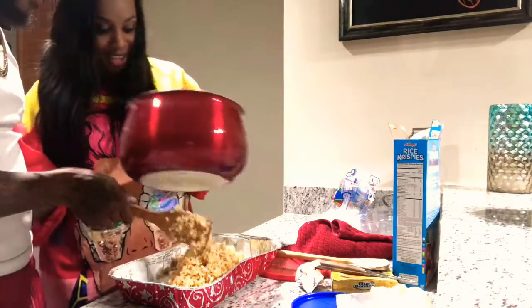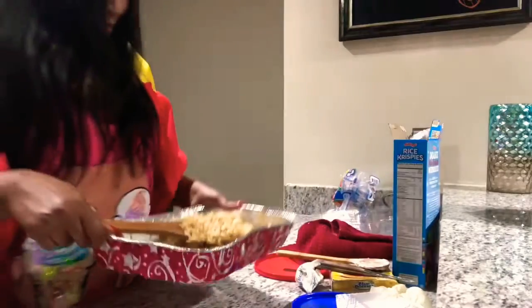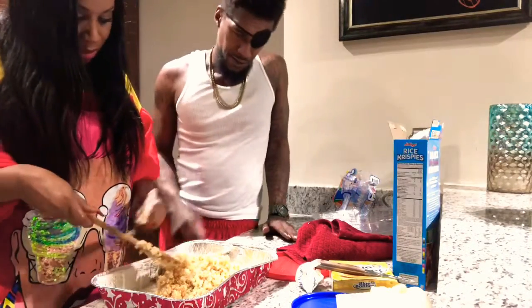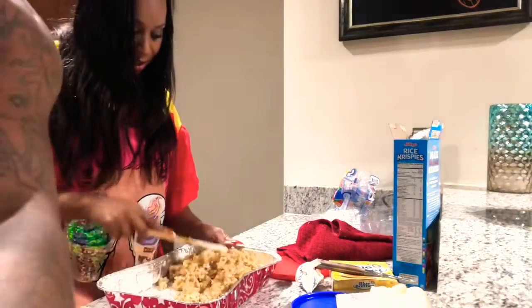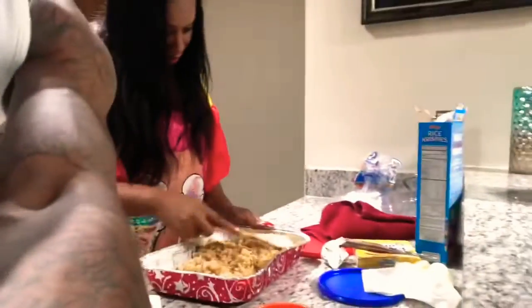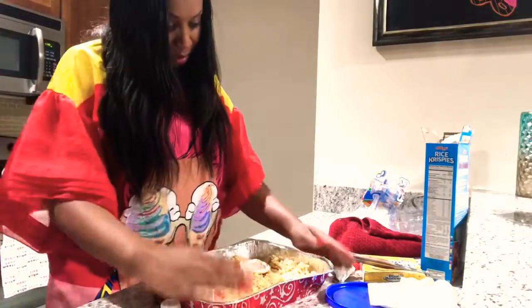Okay, this could go in the sink. Okay, look, y'all. Ooh. Jesus, take the wheel. So now I'm going to use this one because it already got butter on it and it won't stick. Okay. So we wanging this thing. Man, my baby came in the game without knowing how to cook a damn Rice Krispie treat, baby. So now I'm just spreading it. This pan probably way big, but don't matter. Because we about to come up anyway.